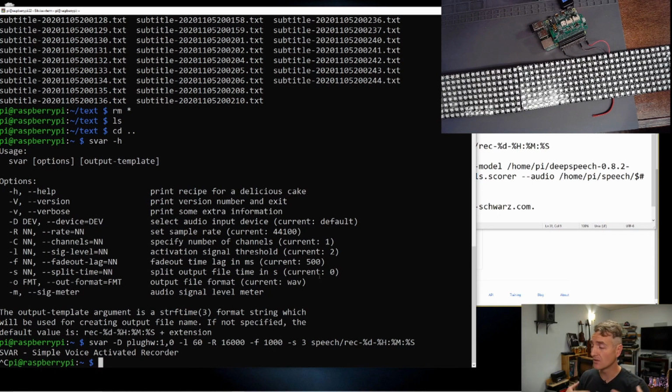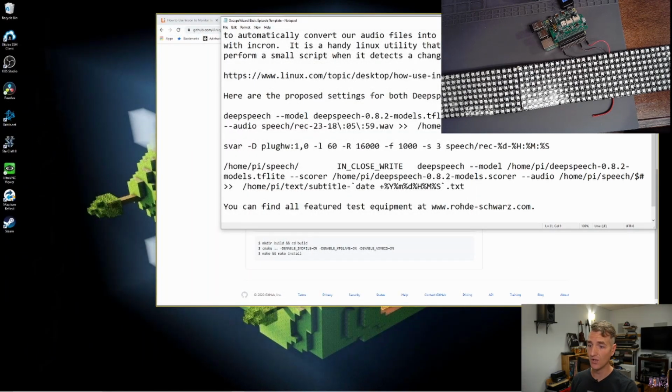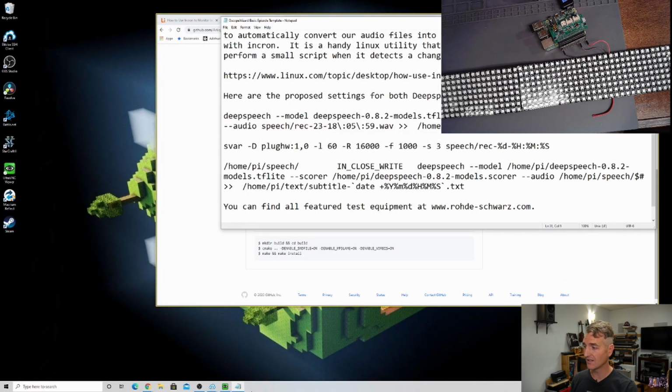I think in the real operation, what I would do is have the voice activated recorder run in the background. I did. Chat says I made a strobe light. That was an accidental strobe light. So I would need to run that voice activated recorder. I don't want a strobe light. We're not trying to make a strobe light. If only, look, now I'm disconnected. It's like you disconnected. You lost it. Let's see if we can find it.